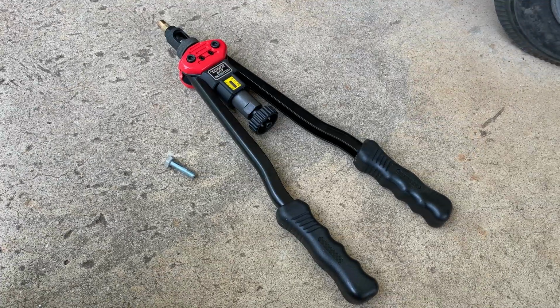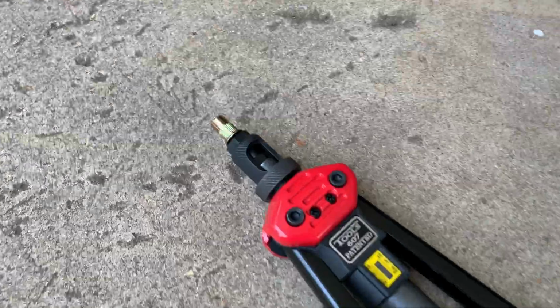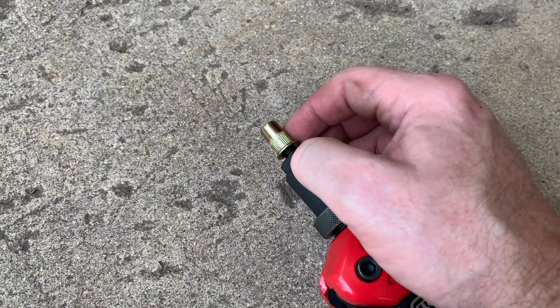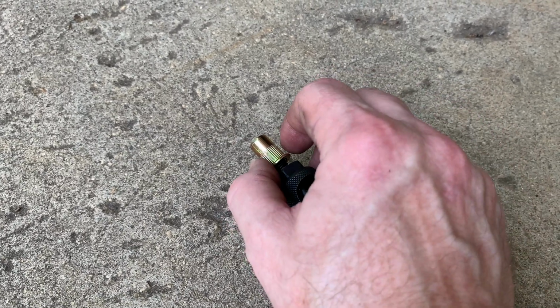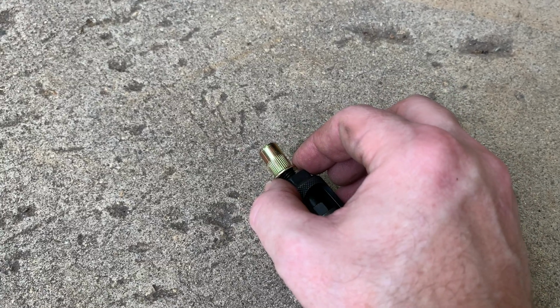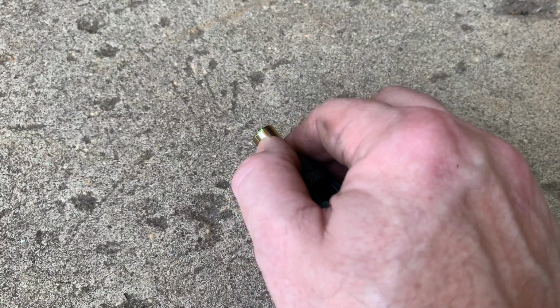Okay, this is the nut rivet tool, and if you've never seen one before, the way it works is you get the tool here, and then you get a bunch of these nut rivets. They're just threaded rivets, and so you're going to drill a hole into the surface you're trying to retap that's as wide, or just a hair wider than the barrel on the rivet. And then you can see that it's threaded.